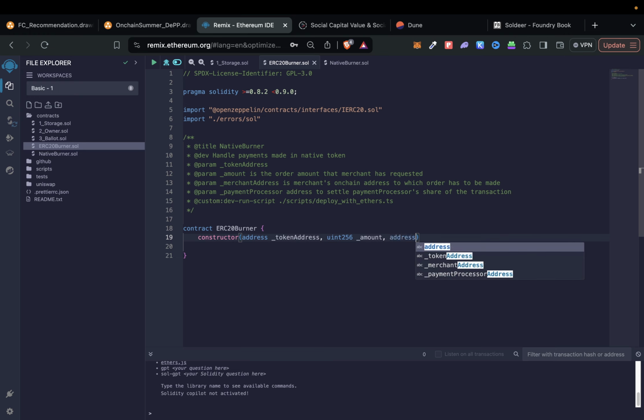Another address is going to be the merchant address, and one more address is going to be the payment processor address.